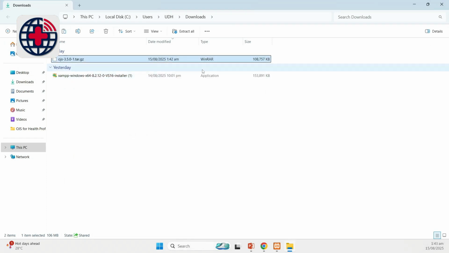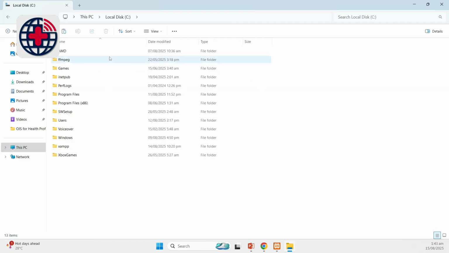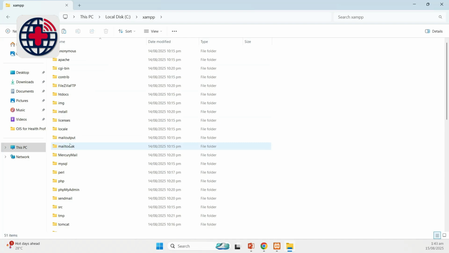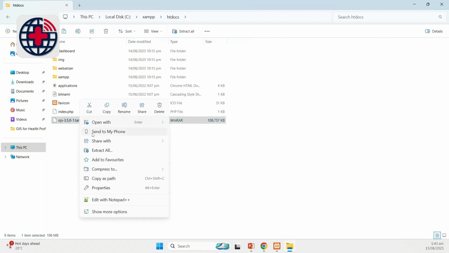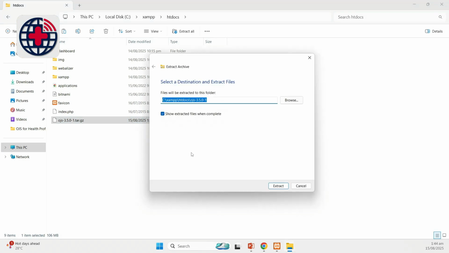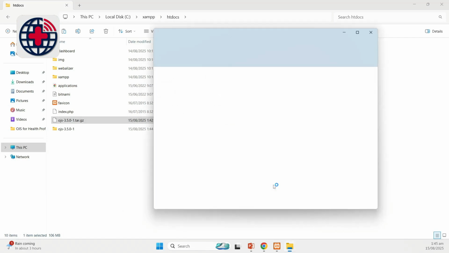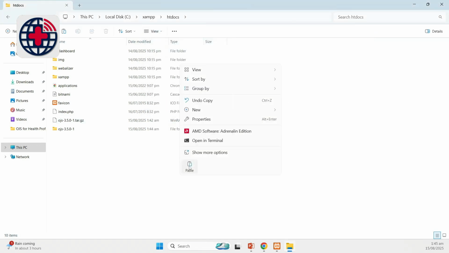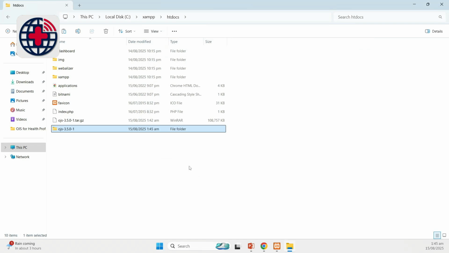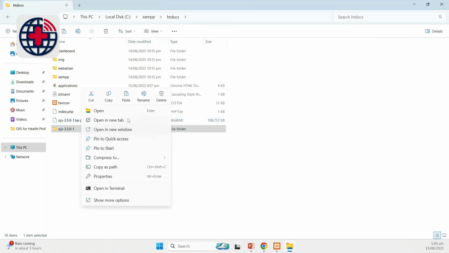For example, for Windows, the XAMPP directory is in C drive, XAMPP folder, htdocs folder, and paste it here. Rename this folder to OJS for simplicity.